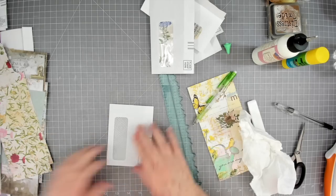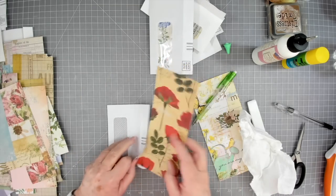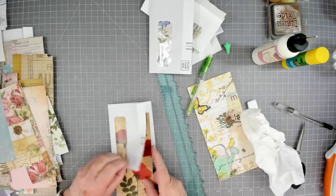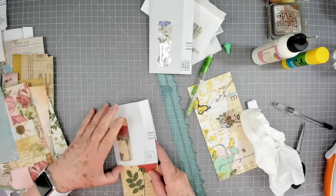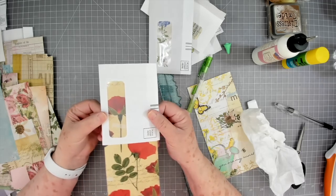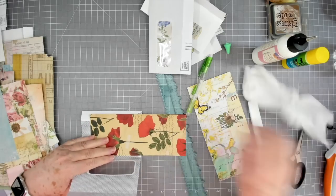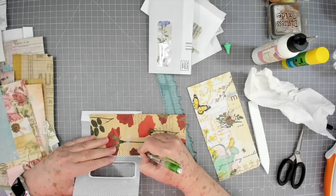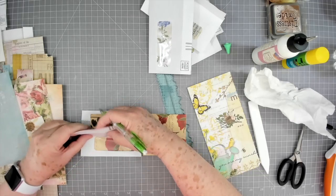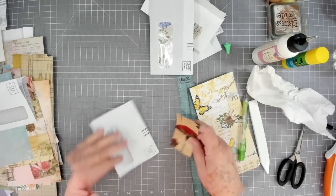What shall we do to this one? Now this is a big poppy, but I don't think you're going to be able to see any part of that in there. You know, that would be cute. I know it just shows part of the flower, but I like that. So let's just do it. Let's do that. So I'm going to trim it right there. And then, let's see, right here. Just some rough measuring.